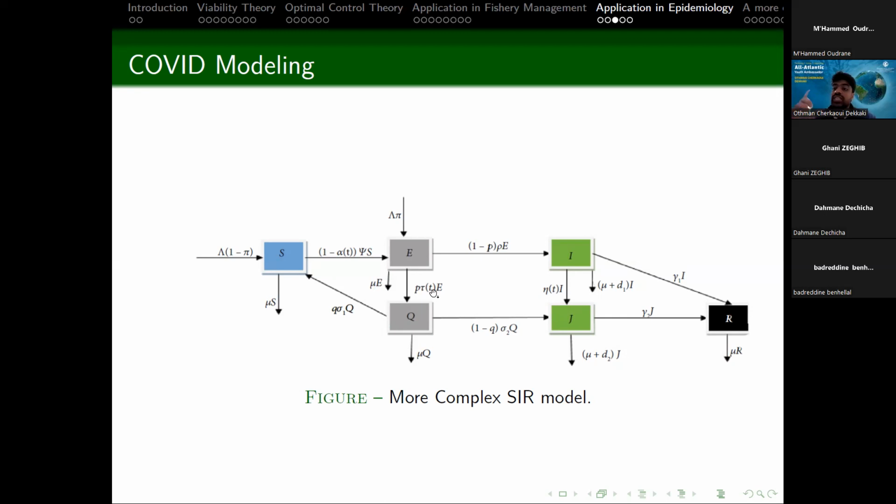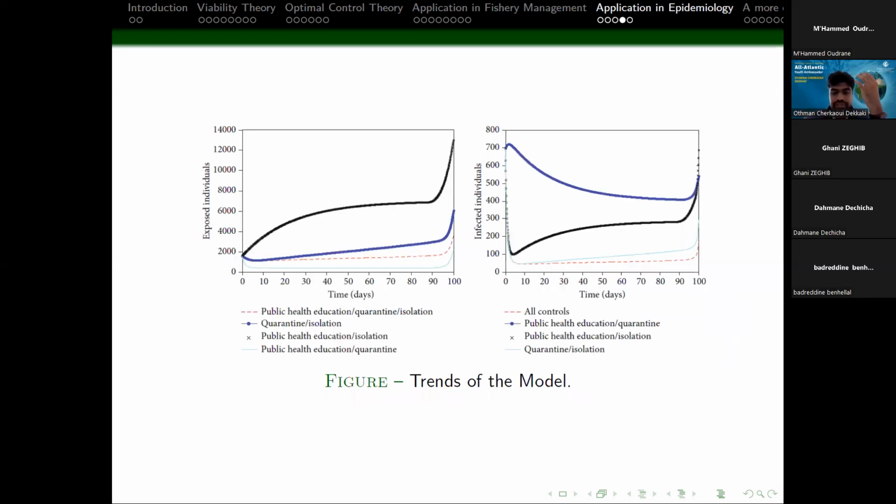There are all different kinds of control policies, either through quarantine, Q T meaning people that are in quarantine, also through television, people doing things on television, meaning a lot of control policies. And what we saw in the exposed and the infected people depends on which kind of policy we're going to make. Some policies, as mentioned, had public health education, quarantine, and isolation.